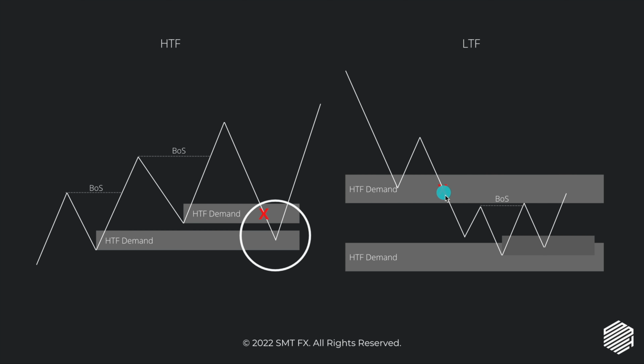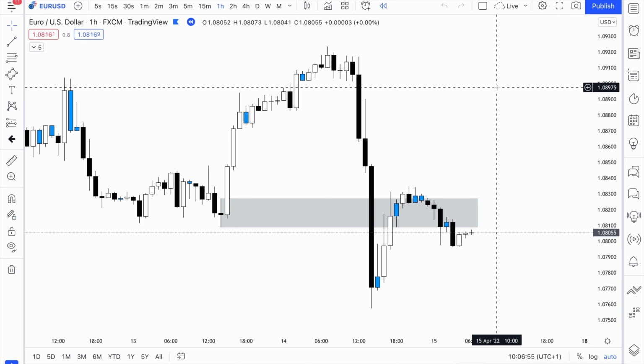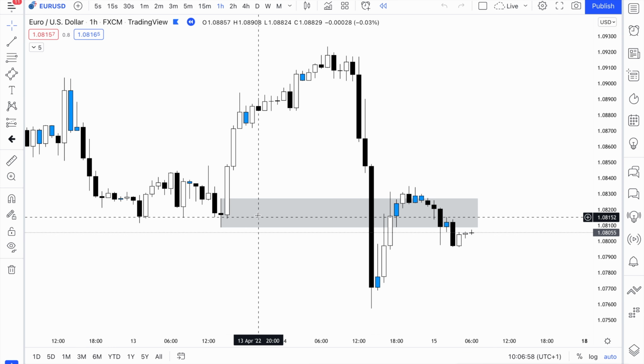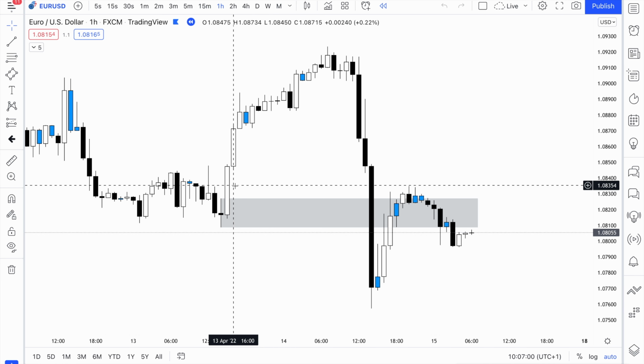So then what happens? This then pushes straight through, and then when we get down to the higher time frame demand zone further down, this is when we start to see our potential chock entry model. Okay, so we've created our lower low and our lower high. We've then pushed back in, had a deeper mitigation into the demand zone. We then pushed up, a break of structure, and then we're entering from here. And we could either target the demand zone that failed, or we could then look for a supply zone as our target.